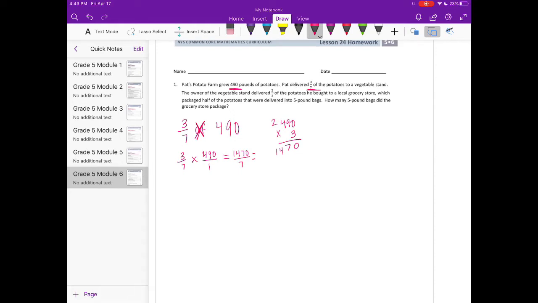To figure out what that is in a whole number rather than an improper fraction, let's do 1,470 divided by 7. 7 can't go into 1, but it can go into 14 twice. Bring down the 7; 7 goes into 7 one time. Bring down the 0; 7 can't go into 0, so we have to bring a zero up there. There's nothing to bring down and no remainder, so this is equal to 210.